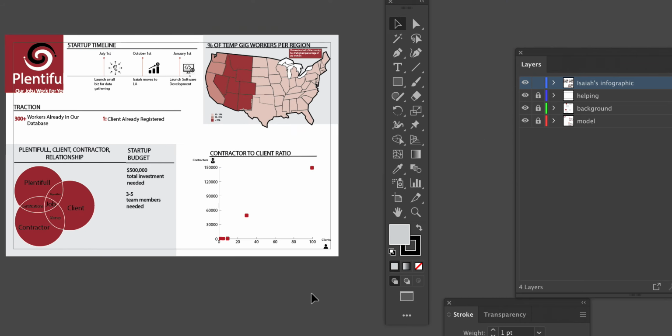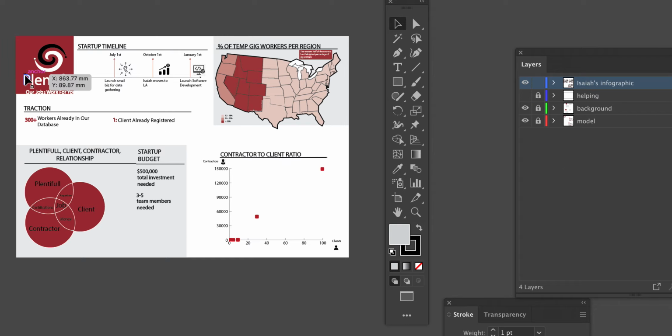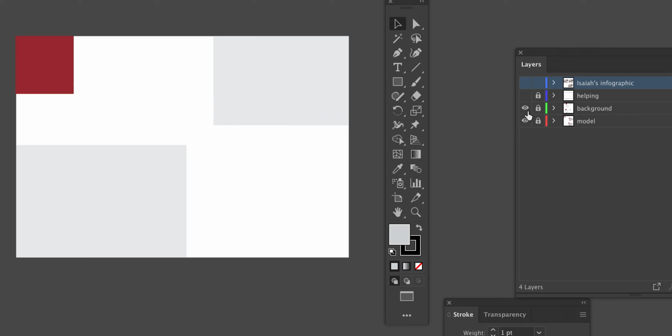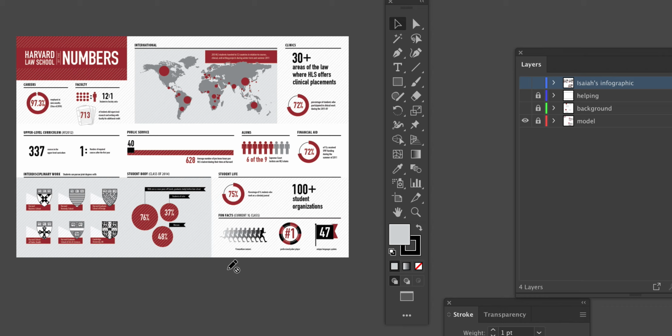I'm going to hide the helping thing so you don't see that line. But there's this buffer that has nothing in it, which is similar. I'm going to hide these things so you can look at your model and see how your model has this buffer with nothing in it. Okay, stop this video.